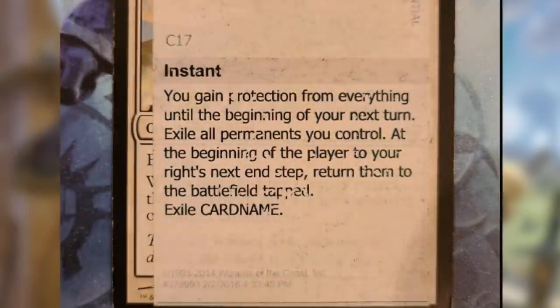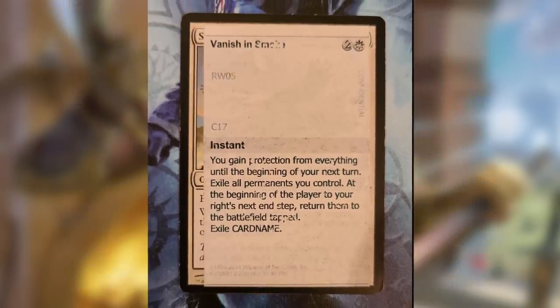Second, to ensure that your creatures weren't summoning sick when they returned, it had to return them at the end of the player to your right's turn. It was just weird timing. But that's just how it had to work, right? Well, until one day, the rules manager Eli had an idea.